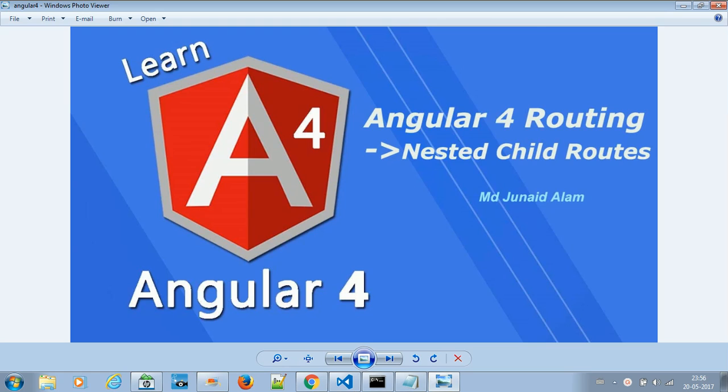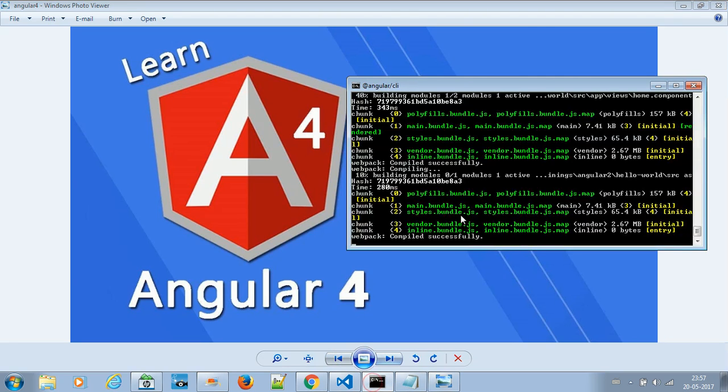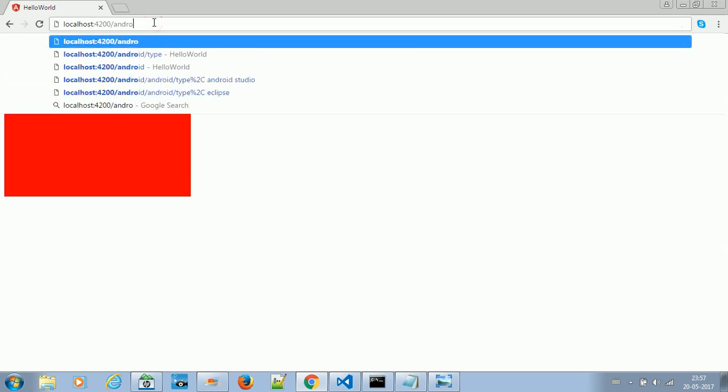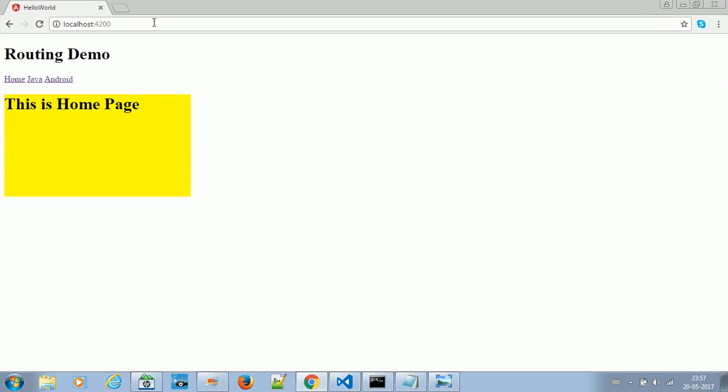In a real-time application, there can be a scenario where the application components are in a tree structure. Like if you take the last example that we had done, which I still have that code with me. I start my server using ng serve, and then I start my application using any browser that supports Angular 2, and in the URL I type localhost and port number 4200. So this is what we did last time.